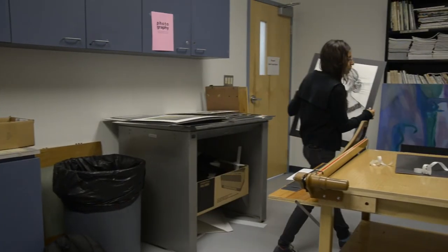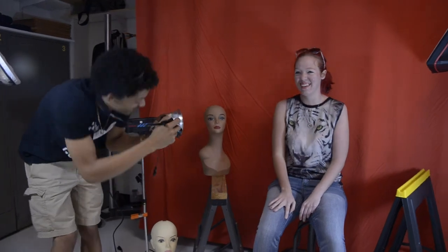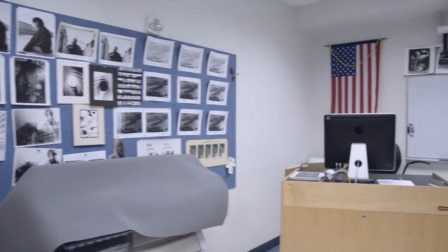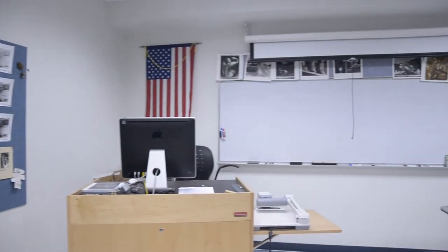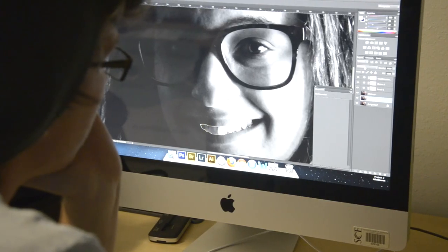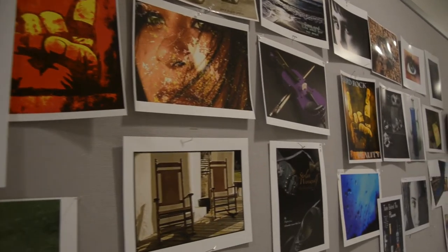Being a community-based type of college that we are, we have students in all different age groups. Our computer classes are 15 students. Our lecture courses range anywhere from 20 to 30 students. I think the equipment, the technology, the commitment that the school has to give our students that experience is unique. And we look forward to all the new students that come in and we really want to celebrate their success.